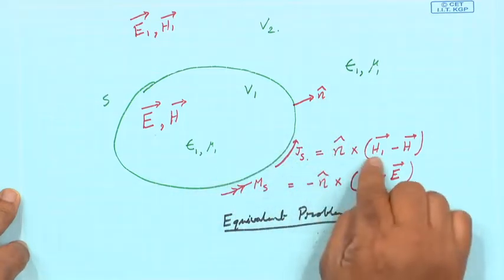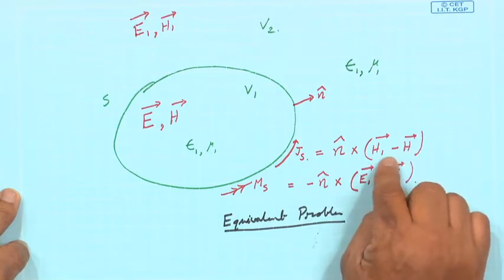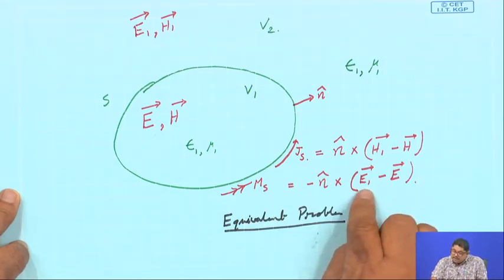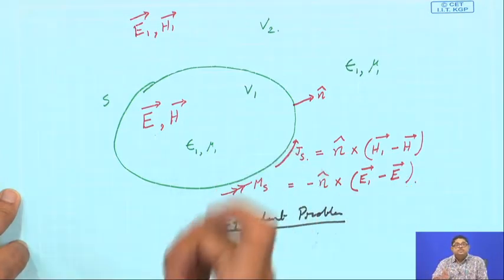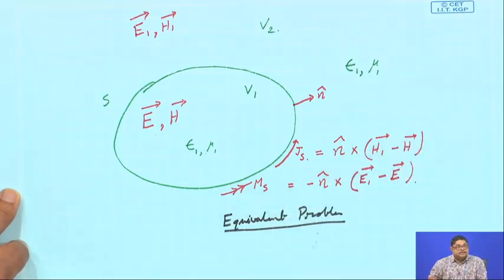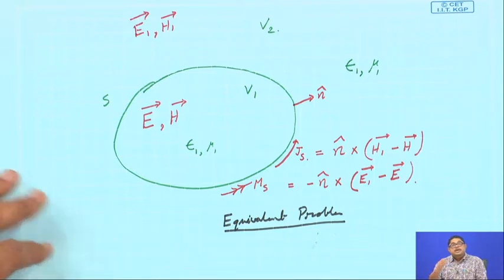electric current. I think I got confused: the discontinuity in the tangential component of the magnetic field is electric current, and the discontinuity in the tangential component of the electric field is magnetic current. So, both should be present, because in some cases this may be present, in some cases that may be present, or in a generalized case both can be present. So, sources should be of these two types, because we generally consider in electromagnetic cases that if you have a discontinuity in the tangential component of the magnetic field, there should be a surface current, which is also a tangential electric current, but in another direction orthogonal to the n direction. So, similar thing should be here, and that is the correct thing.